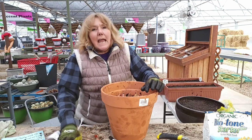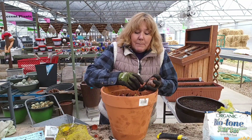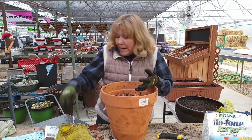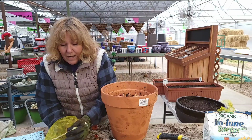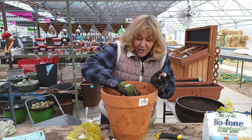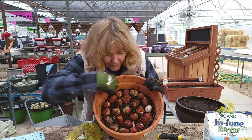Now, a lot of people will say it doesn't matter if they're upside down. That has not been my experience. My experience has been if you plant them upside down, they stay upside down. I've never really had good luck with them turning themselves around and righting themselves into the right direction in the soil. So I just make sure I plant them in the right direction. Okay, so here we go. As you can see, they're all in here.